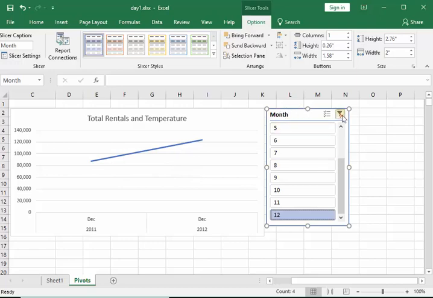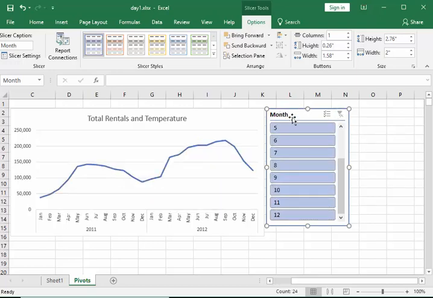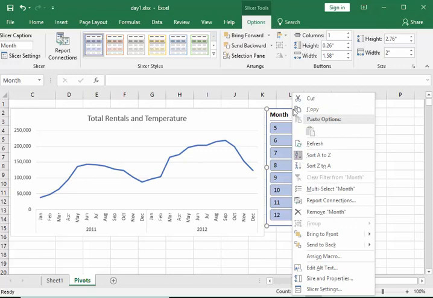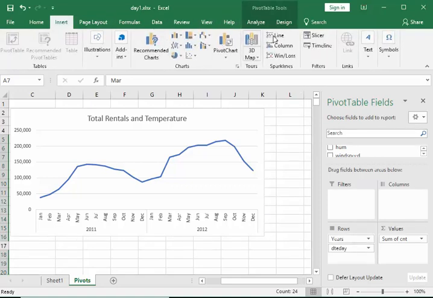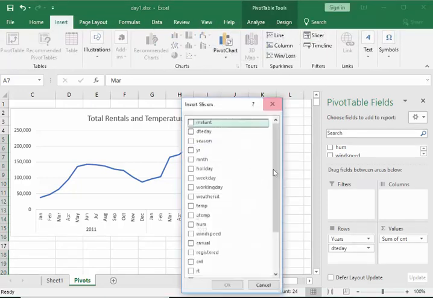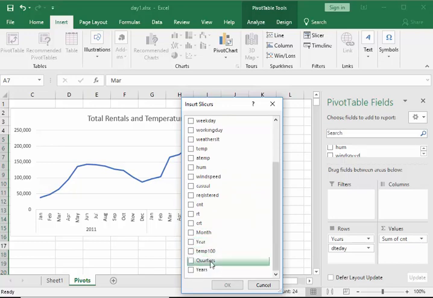You could do that. Let's say I don't want that, right? So let's take this, I can cut it and remove it. I can also hit delete on my keyboard once I've clicked on it. And let's put another one in. So if we go back here, go to slicers again. I can go and say, let's see, maybe I want, did I pick temperature? Let's see, I could pick quarters. I could select, that might be interesting. Let's pick that one, because I do have that available in here.